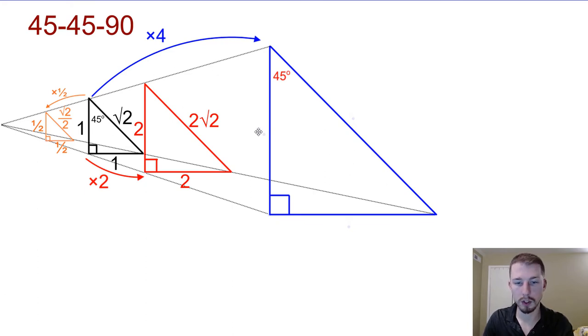1 times 4 is going to be 4. 1 times 4 down here, still 4 as well. And then radical 2 times 4 is going to be 4 radical 2. So hopefully you're seeing the picture here. We can blow it up as much as we want, and there's infinitely many scale factors we can multiply it by that are greater than 1. That would be an enlargement.